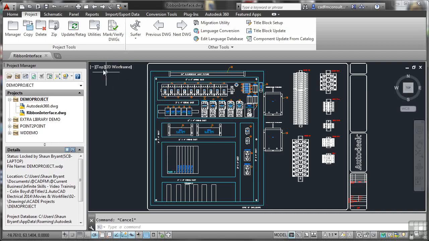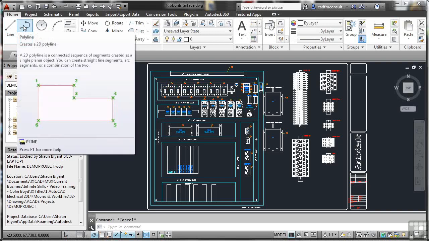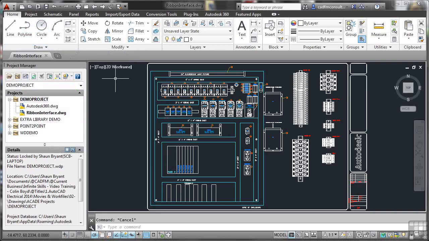Let's go back to the Home tab on the ribbon. The reason I say that is the panels are slightly smaller and a little bit easier to manage for the next thing I'm going to show you. The ribbon itself is made up of these panels which, as you can see, have the regular icons like line, polyline, and so on. Hover over any icon, you get a flyout menu on what that command actually does. As you move away, the flyout menu disappears. What would it be like, though, if I could actually bring one of those panels into the drawing area?